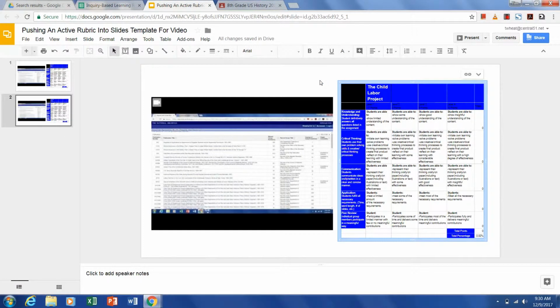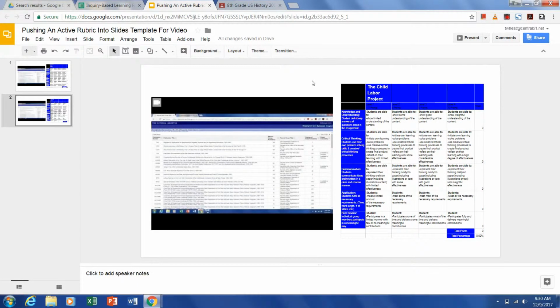Now you cannot change it in here. Actually, you can, but it doesn't do the things that it's supposed to do, even if you click on this. It kind of looks like it should, but it does not. And it changes a little bit of your formatting sometimes. It's not quite as pretty. However, all the students can see it, and I don't have to fill out 5 rubrics for a group of 5 students.